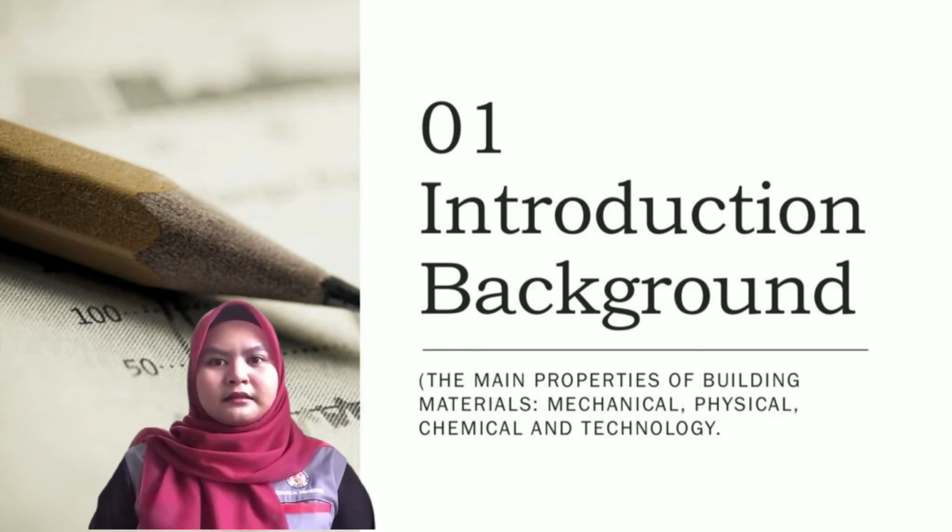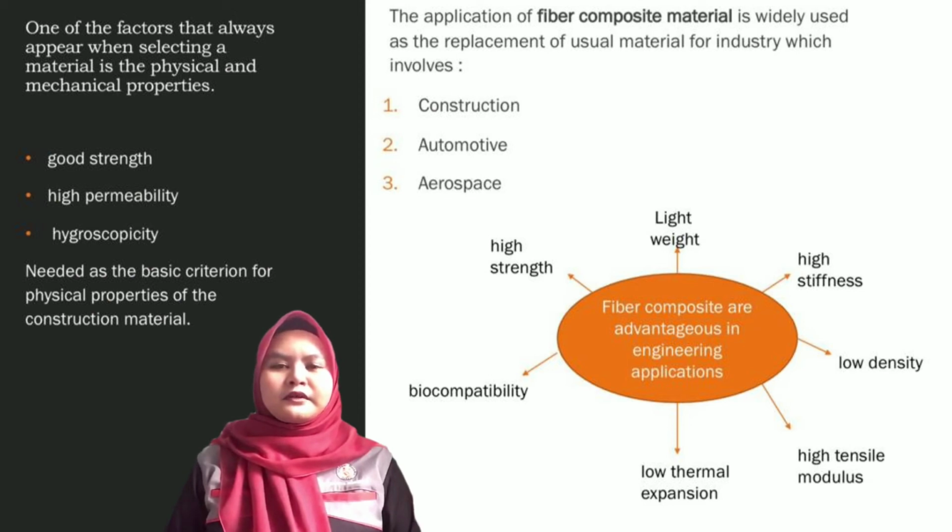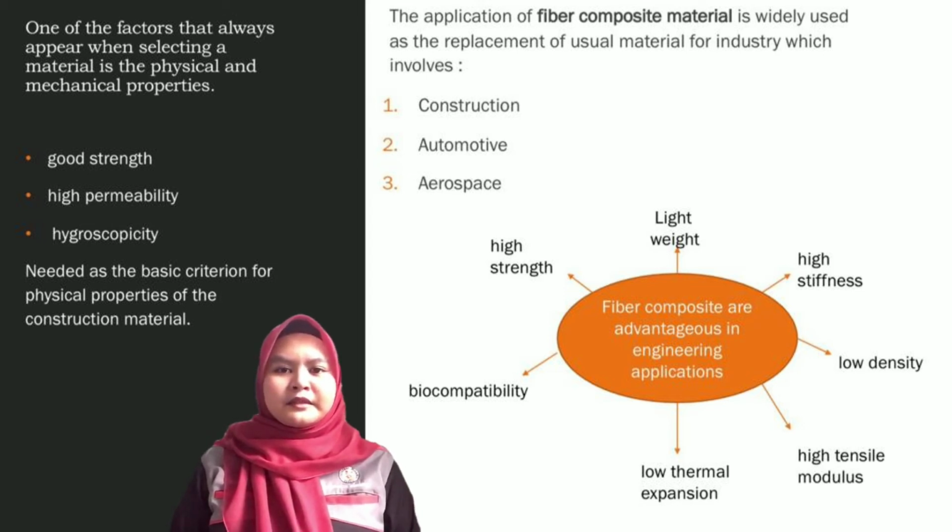ignored by the engineer. In general, a good material for construction needs to have great physical and mechanical properties such as high strength and permeability, high load capacity, high water resistance and sometimes also be soundproof. Moreover, the use of composite material is quite popular among engineers as a replacement material in construction and manufacturing due to factors such as low cost and having a lot of benefits in its properties, either physical or mechanical. For instance, fiber composite.